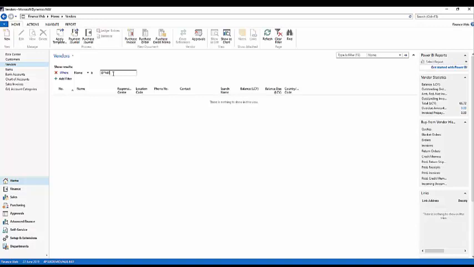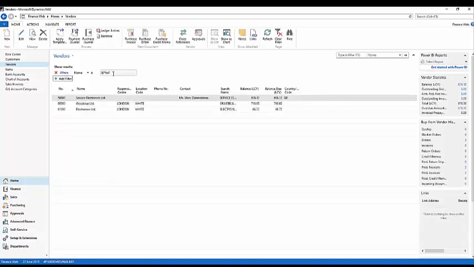So the syntax is saying uppercase or lowercase, a number of characters before LTD, and there might be another character after that. So when we press tab or return, then we get our vendors as we did when we just used the filter at the top here.